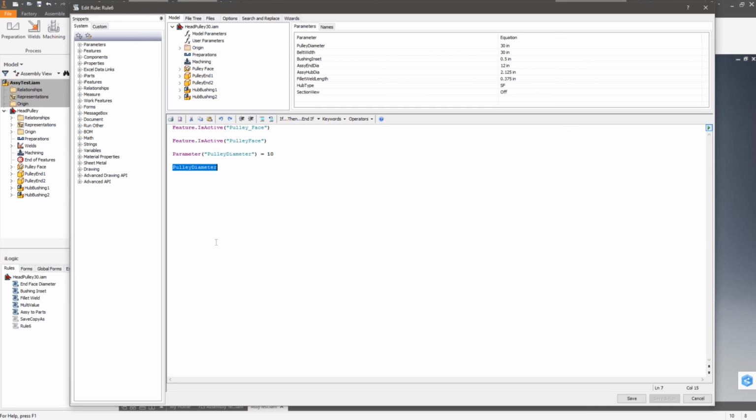So pack and go is typically the methodology you want to use if you want to share information with somebody else outside of your network, outside of your core company. Grab everything that's relative to a design and then give everything to somebody else with a different structure, with a different project file, and they will be able to open it up without complication. Working internally, you don't need to worry about that because you have full access to your directories. You have access to all your models. So you don't need to understand where all the references are because you're building the references. That's what the design automation is all about.